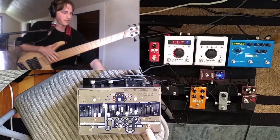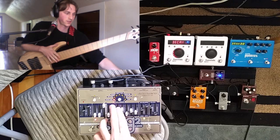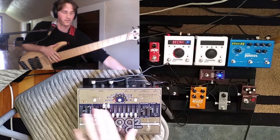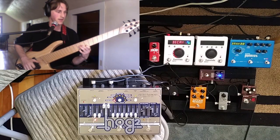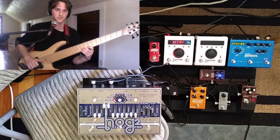Another very amazing feature, of course, of the Hog is the expression modes. So let's go back to our just simple, I'm going to turn the envelope off, just a simple 5th harmony here. And now I have it on octave bend. So now you essentially have a whammy pedal.